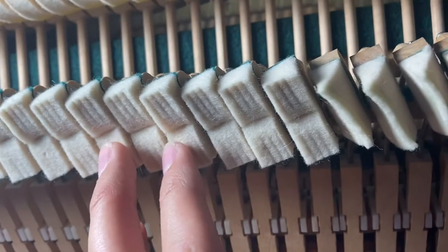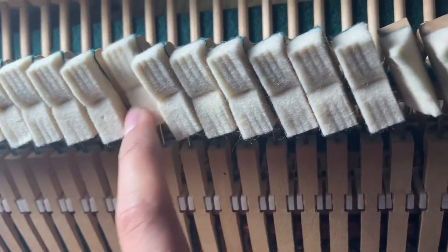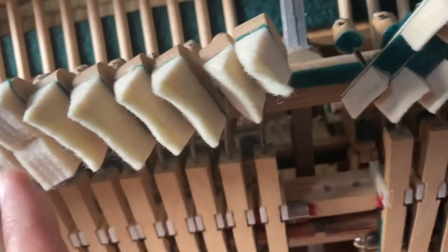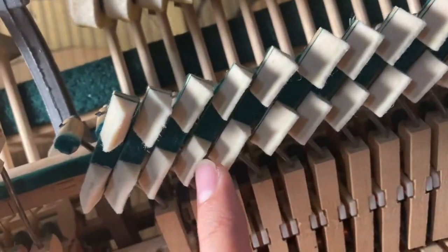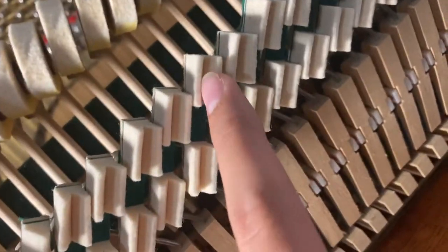I glued this one back on right here and had the damper taken off. Depending on your piano, this side is the easiest to replace because they're not wedging into the strings like these are. These are actually a little easier to work with. These dampers right here — there's two strings and this just wedges in between, and that's what stops the note right after you let off the key.